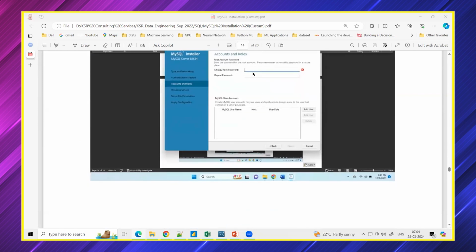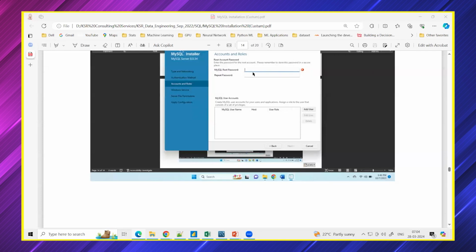By chance, if you forget your password, it is again a long process, because you have used a development database. So try to keep it as simple as possible. No one is going to steal your laptop and use this. It's just a database. So keep it as simple as possible.